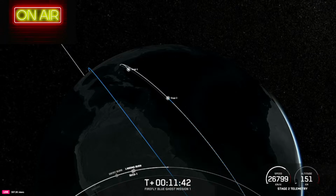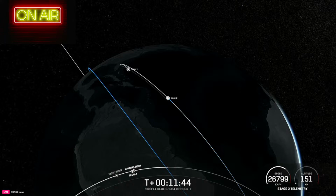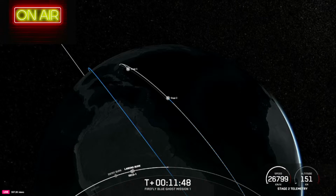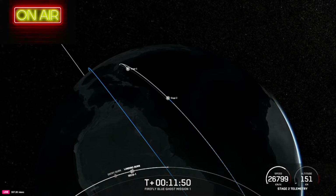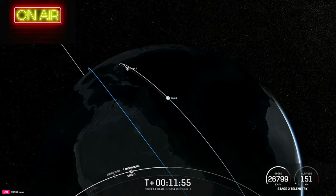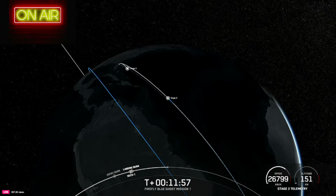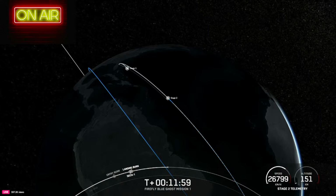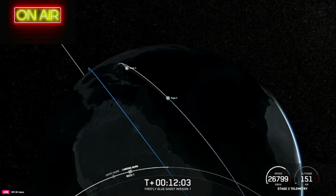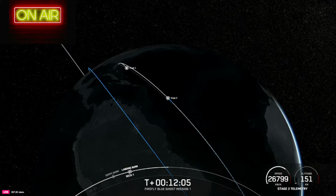So we're looking at about 55 minutes from now. And there's a lot more work to do, so make sure you stay with us. We are on top of it here with our team, watching it in the sky and tracking it along its path. And we're also going to nail that acquisition of signal right after it separates. So we're going to be expecting that about 6 minutes after launch vehicle separation.